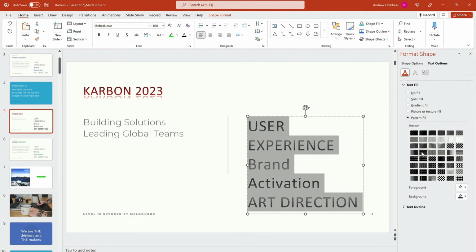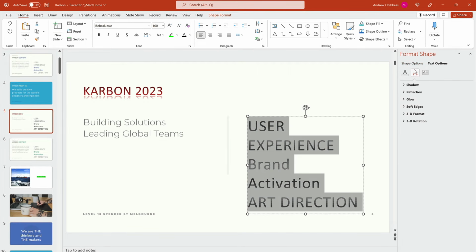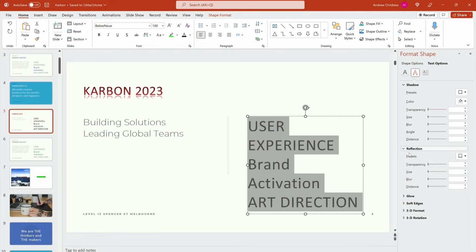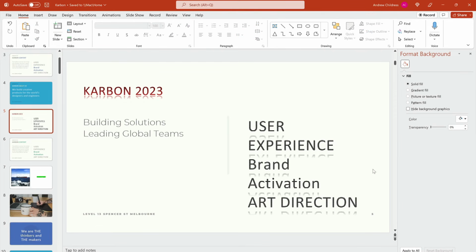I'll add a pattern design by clicking on one of these thumbnails. On this tab, you can add fun designs like shadows, glows, and more. These add 3D effects to your favorite text designs in PowerPoint, giving them creative and unforgettable styles. Let's work through some of these options, choosing new effects. PowerPoint is packed with features that make text styling a breeze.